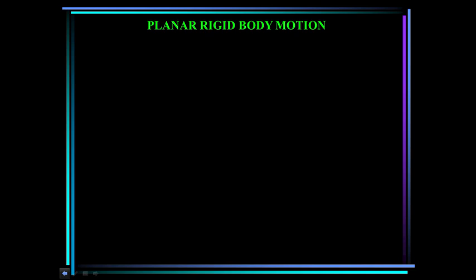So first, let's define rigid body motion. So far in this course, we've only considered the kinematics and kinetics of a particle. A particle has mass, but negligible size and shape. So there are cases where an object cannot be treated as a particle. In these cases, the size or shape of the body must be considered. Rotation of the body about its center of mass requires a different approach than simple particle mechanics.